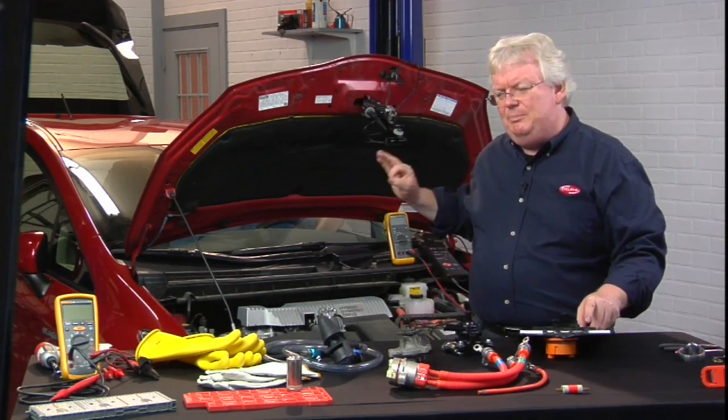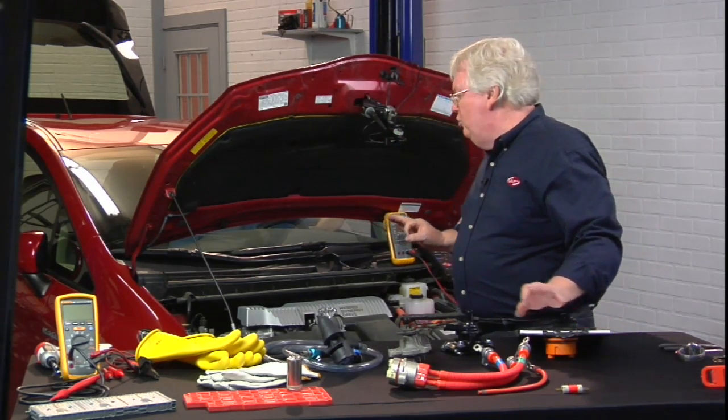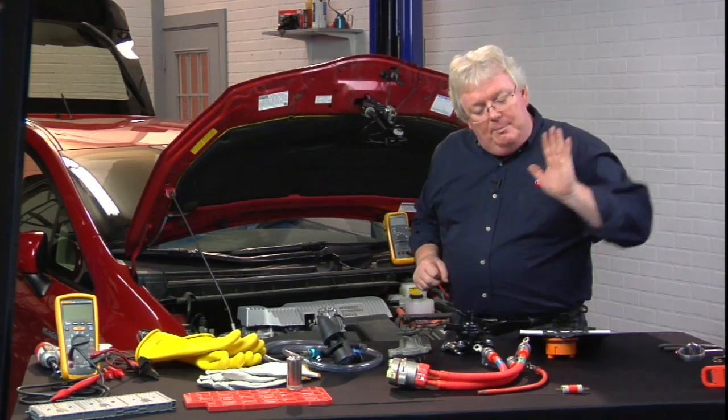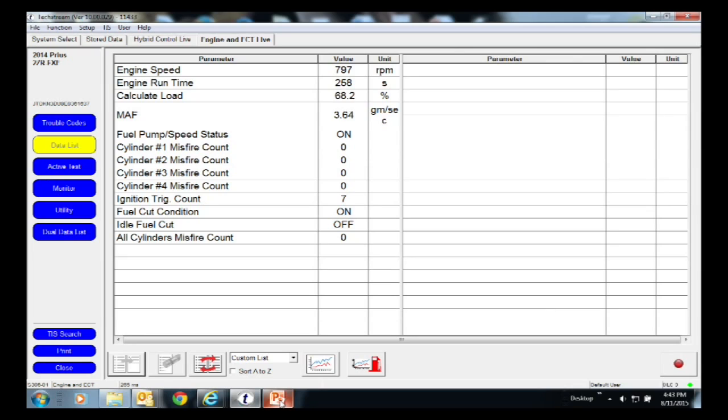Let's talk about that for a moment. Let's duplicate this particular tow-in condition with the complaints I just mentioned. We're going to go ahead and do a ready up, foot on the brake, push the power button, get this thing readied up. And like I mentioned before, pump the gas pedal numerous times. This trick works on most vehicles except the Chevy Volt. Go ahead and push that gas pedal down repeatedly. And we look at our scan tool PIDs and it looks like 800 RPMs, calculated load 60%. There's that knocking or rattling we're hearing here, okay?